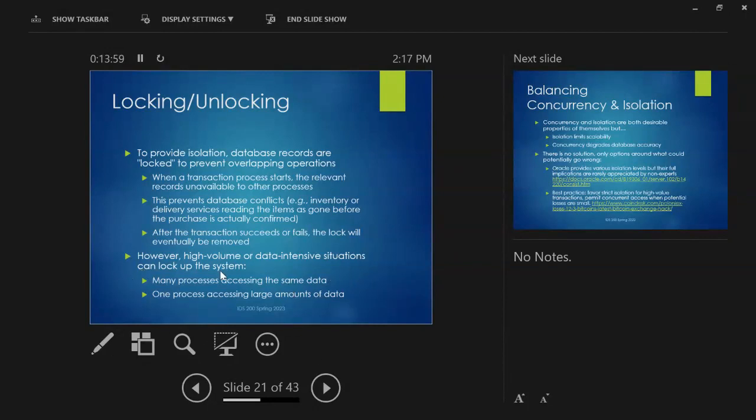One thing is if you have many, many processes accessing the same data, right? Imagine a celebrity has posted something on Facebook and it's getting like 200 million views and 3 million likes. And Facebook feels, oh gosh, every time anybody likes it or views it, we have to perfectly update all those. And anytime anybody is typing a comment, we have to make sure that comment is fully registered and entered before we can show it to anybody else. When you have that rate of activity coming in, it's really going to slow things down.